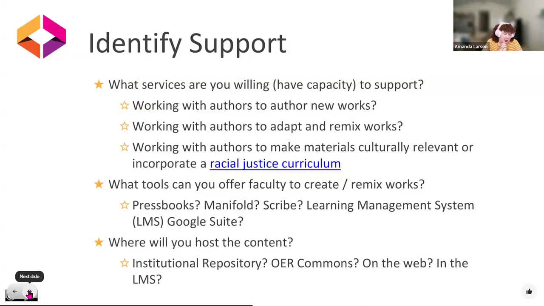And where will you host the content? This is the number one, often infuriating part of trying to do this work, finding the hosting for things, particularly if, say, they want to make a website as their OER. Lots of institutions don't want to pay to host anything. So one-off, they might need to use their grant funds to do that if they decide to go that route. But are you also going to put it in the institutional repository if you have one? Are you going to put it in OER Commons when it's finished? Will you share it on the web freely? Or will it live sort of inside the learning management system? And there are some ways to do that and still share openly. So for example, Canvas has its own Canvas Commons. It's not fantastic, but if you do other ways to socialize the work that you put in there, it can be workable.